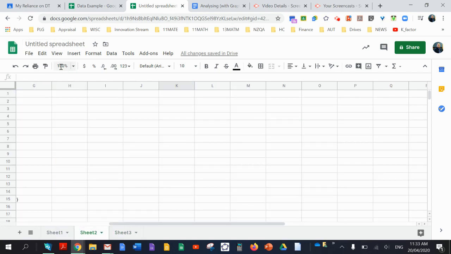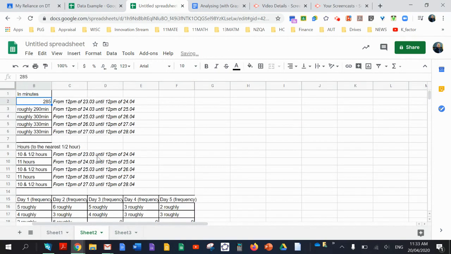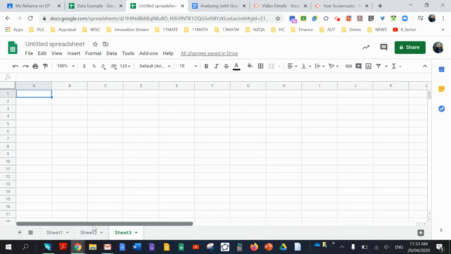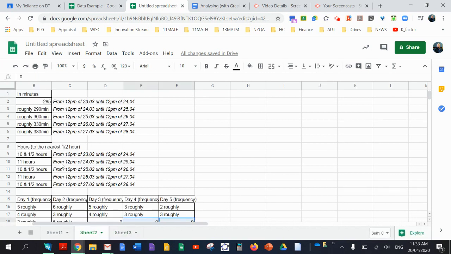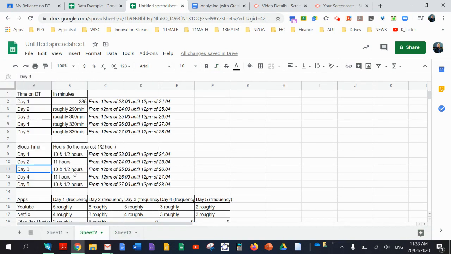Hi folks, so here's an example of a data collection. Hope you can see that. So where did it go here? Now, the data here will be very hard to graph. For example, if I choose all of that, highlight that.